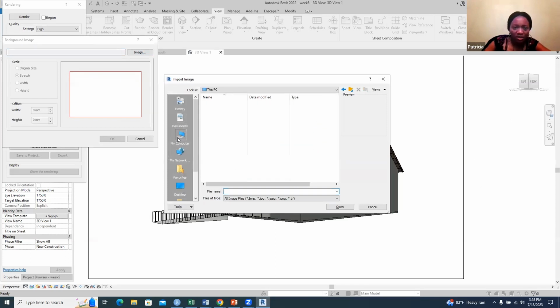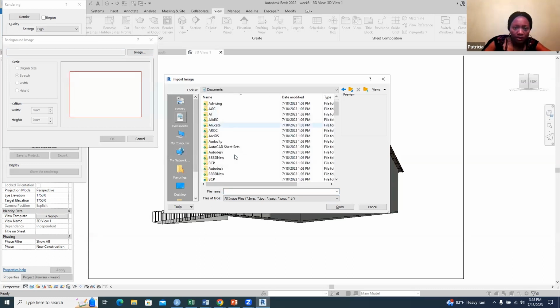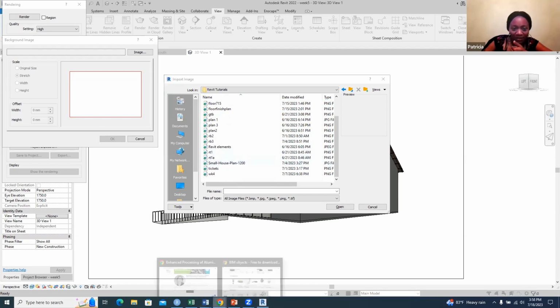Let me see, we have image in this Revit. So go to documents. I'll go to something for Revit tutorials. And then I just have those plans. I don't have, so we can pick, let's look for background.